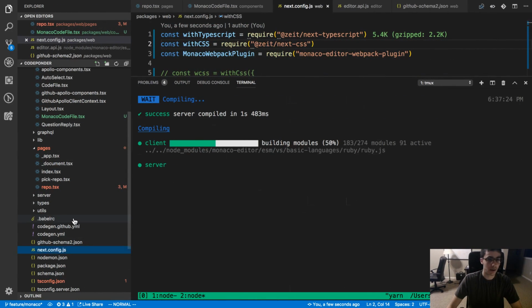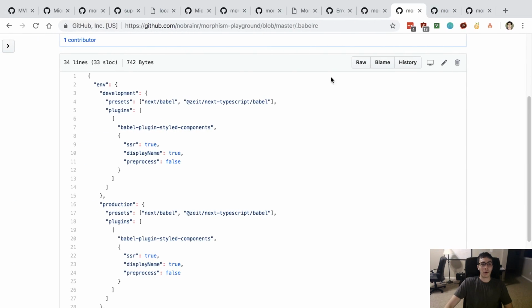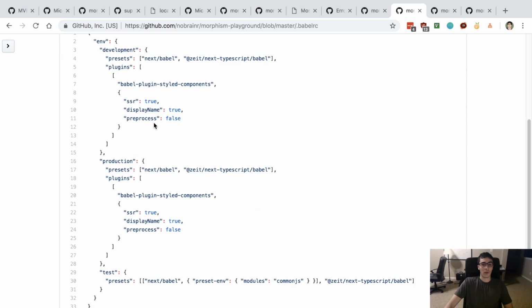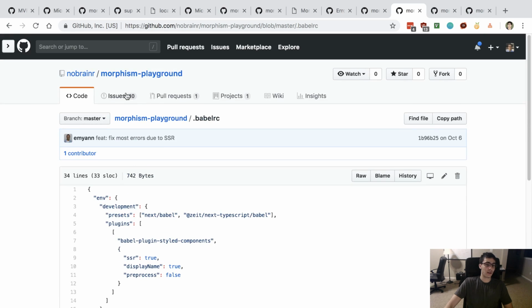Next/Babel. Let's see what our Babel RC looks like. So we're using Next Babel and styled-components. Yeah, he's doing exactly that. The only difference is he's setting some things in each environment.